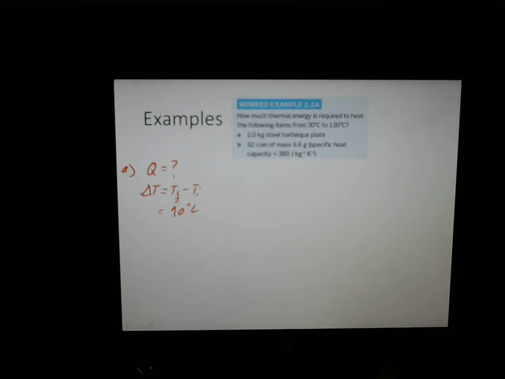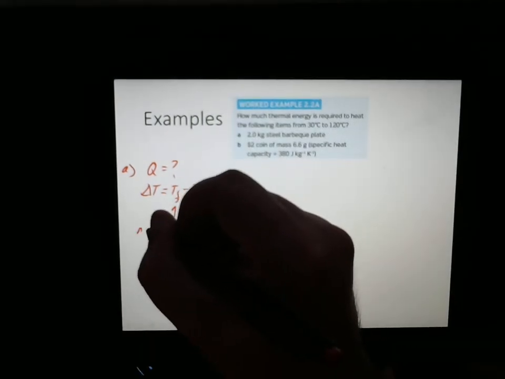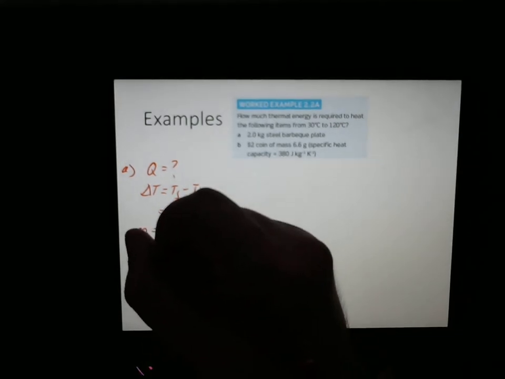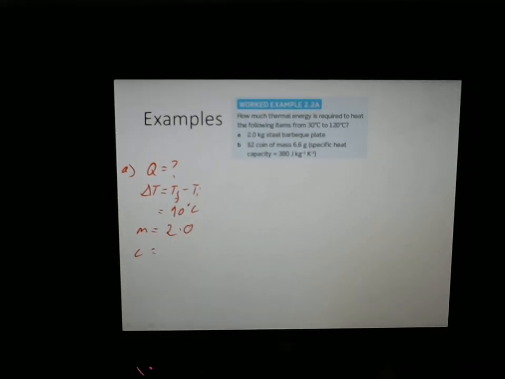Now we've got a mass there, 2 kilograms. M equals 2.0, because they're given two digits. And we're told it's made out of steel. So C. For this, we need to go to the text. There is a table of these on page 92, which is where this worked example actually is. You can see a big list of different things there. Sometimes you might just have to go, well, I think this is about the right one. But here, iron and steel, 460. And if you look at the heading, it says joules per kilogram per Kelvin for the specific heat capacity. So we need to make sure we get that right unit.